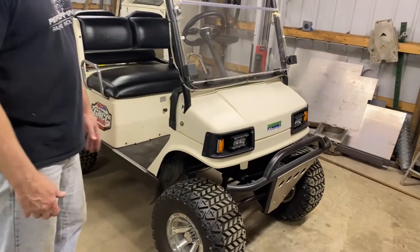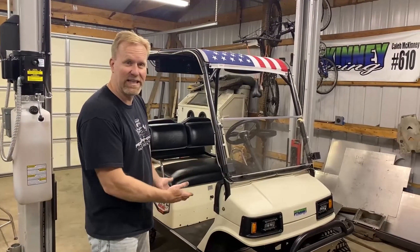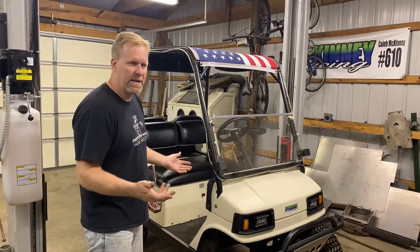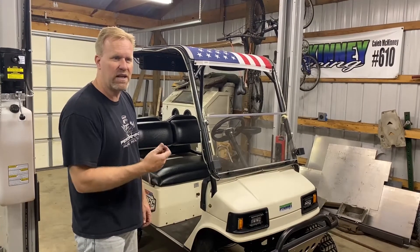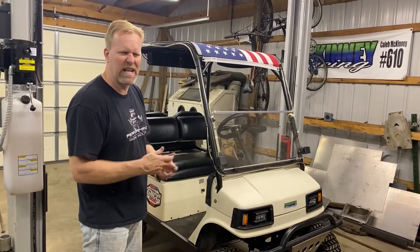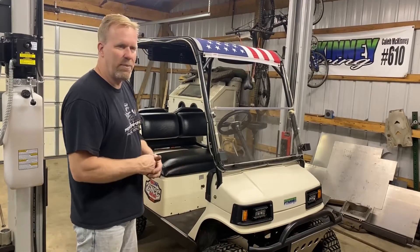As you can see it's an '85 Yamaha G2 gas-powered golf cart. I bought it in 2016 for $450. Obviously it didn't look like this — it was a stock-looking golf cart with the golf rack in the back. It did not run, so that's the reason it was so cheap. I brought it home and within a half an hour I had it running. Problem was a push rod — somebody tried to adjust the valves. These have an adjustable valve train and the push rod popped out. We had it running, and I ended up rebuilding the motor because it had a lot of hours, you could tell it smoked. I put a new rod, piston, and rings in it and cleaned up the head.